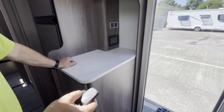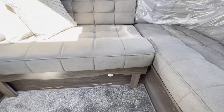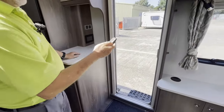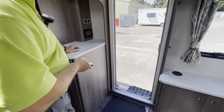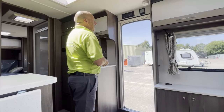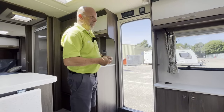Now there's a PIR sensor, which is down on the floor here. And we also have a leg tilt. So down there, a leg tilt as well. So if the caravan moves, the alarm will go off. To take the alarm off, unlock, 3 beeps. So remember, you've armed it when you hear 2 beeps, you've taken it off, or disarmed it, when you hear 3 beeps. All right, just a little bit of simple information.